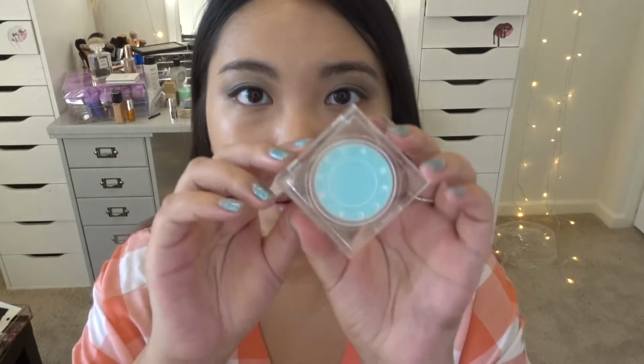Okay, so this is what it looks like after the concealer. I really love it. I still notice some dark under eye right here. So to correct that, I'm going to use the Becca Under Eye Corrector. I love this product. It is a beautiful blue color. It's just so beautiful. I'm just going to use my finger and apply it right here. You can use it beneath or above your concealer. For me, I just use it whenever I see that the concealer doesn't do the job completely. I just go back here and do a little bit more. Then I might go back to concealer just to do a little bit more so that we can achieve that flawless under eye look.